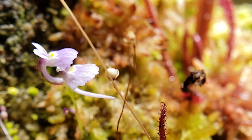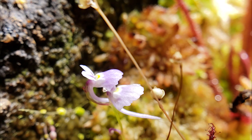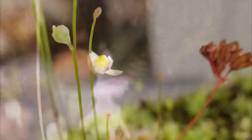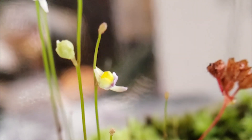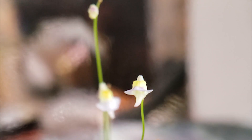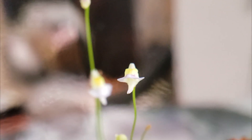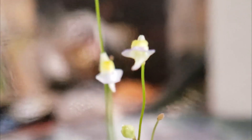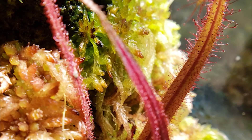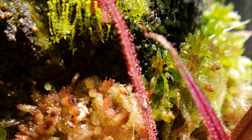Last but not least is the Utricularia. I was under the impression that I was just introducing one species, Utricularia sandersonii, but it turns out I also had a hitchhiker. So now we have another bladderwort species to add to the list of Humpty-Doo residents: Utricularia bisquamata. After re-watching the last episode, I even saw some flowers from this new species amongst those of the sandersonii — I had assumed the unfamiliar flowers were simply underdeveloped or stressed attempts by the plant, but I was wrong in the best way. The live sphagnum is looking beautiful as well, so squishy and soft, and it's even making its way up the small cliff, making a lovely water-laden scaffold for the Utricularia.